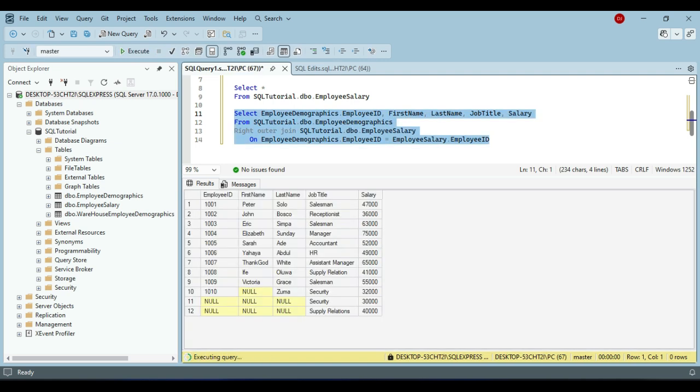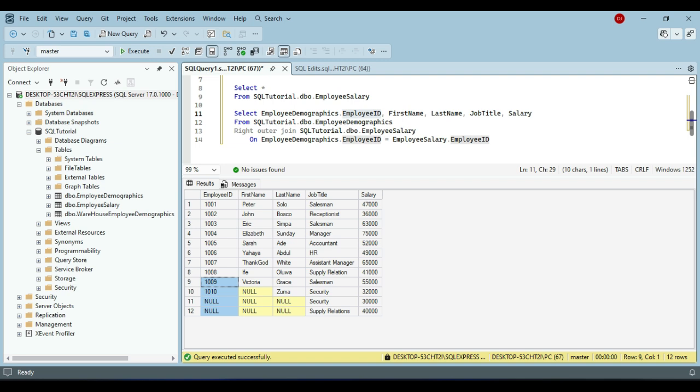1012 will no longer exist. Even though the supply relation is still showing 1012, we know that 1012 is actually the supply relation, but it's not appearing as the ID, and it's because of these employee demographics that we are hitting off of. This is the employee ID of the demographics, and in the demographics there's nothing like 1012, just 1013.